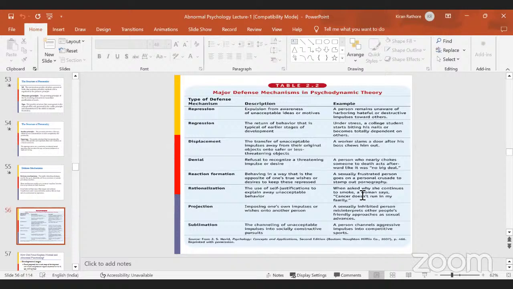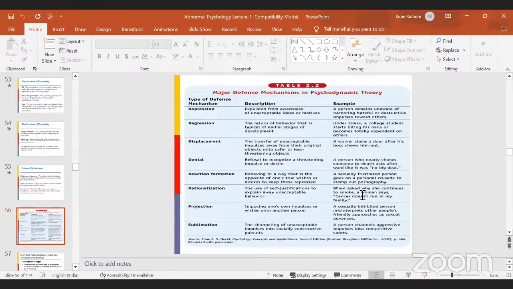So displacement is a type of defense mechanism where, if a person is in a weaker position in one area of life, he will display that frustration onto somebody weaker in his life. For example, if a person has been shouted at by his or her boss, after coming back home the person will tend to displace that anger onto less threatening objects, such as shouting at the kids or the spouse. So the anger is displaced from the real source onto a less threatening source.